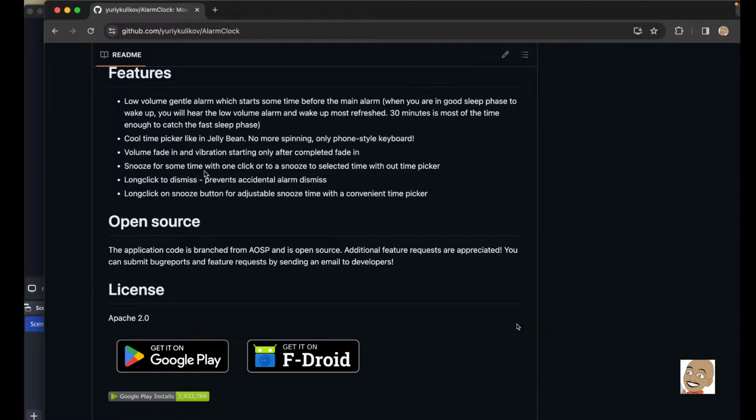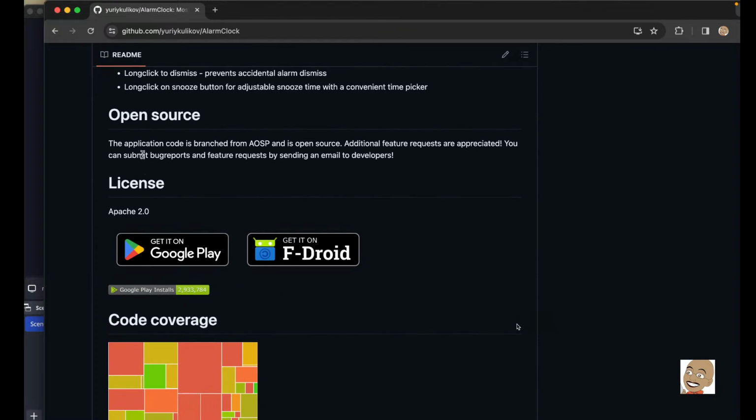Snooze for some time with one click, or snooze to select a time without the time picker. Long click to dismiss prevents accidental alarm dismiss. Long click on the snooze button for adjustable snooze time with a convenient time picker.